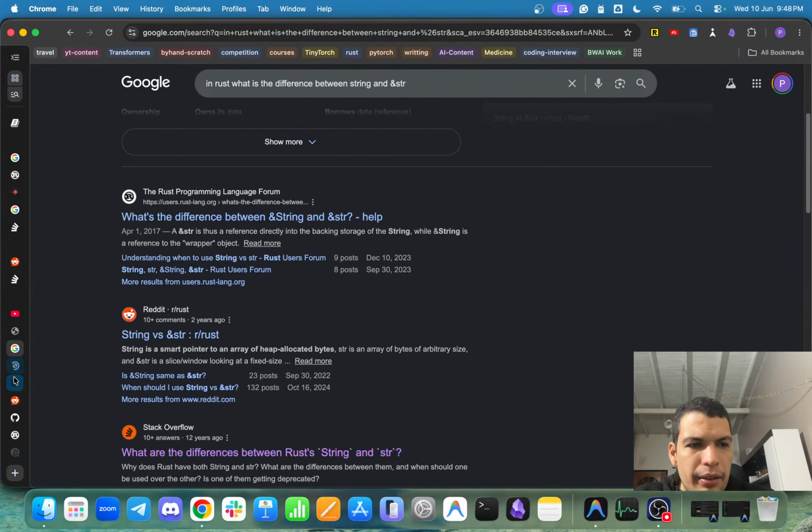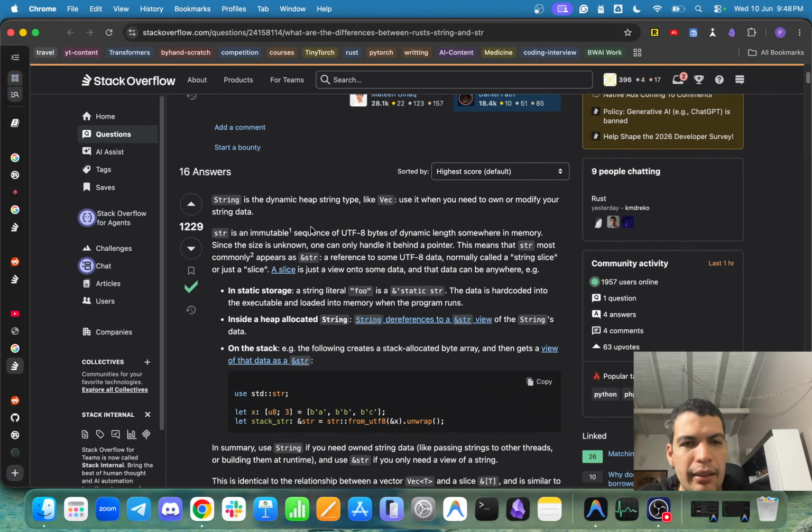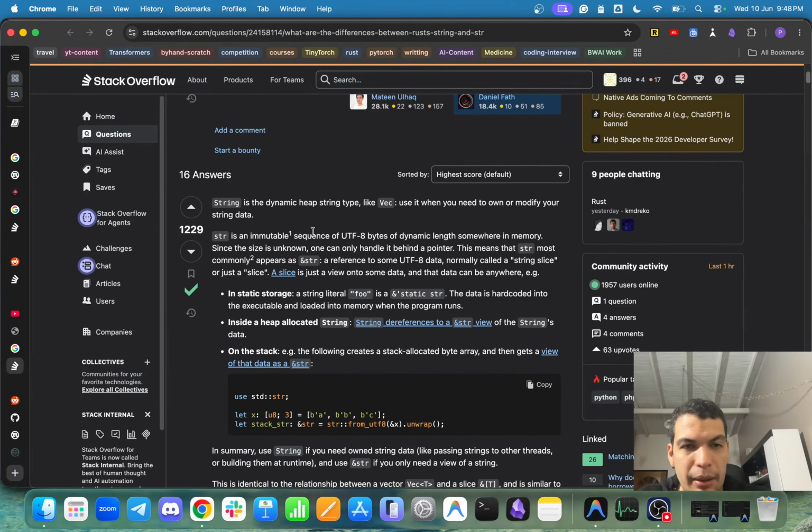Twelve years, yeah, looks like a great answer. Why does Rust have both String and str? What are the differences between them, and when should one be used over the other? Is one of them getting duplicated? I don't think so because it was 12 years ago. Thumbs up because I like the question, it's the same question I have.